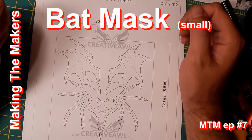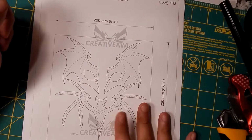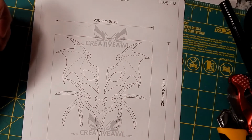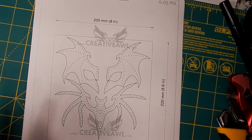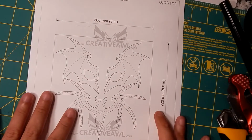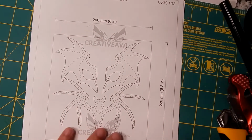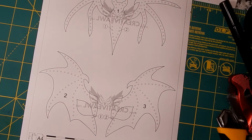In this week's episode of Making the Makers, we're going to be making the small bat mask pattern by Creative All. This pattern includes two masks, one small, one large. Because at the moment I am leather poor, we are going to make the small one. Let's get to it. As always, the first step is getting the paper pattern cut out.